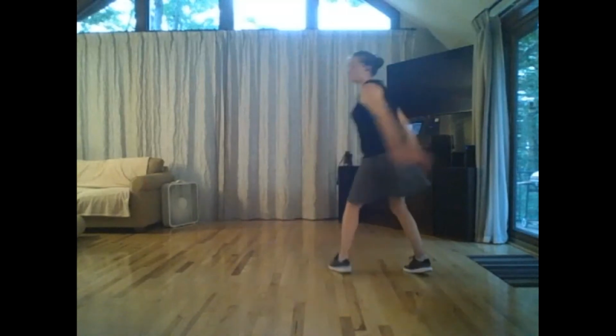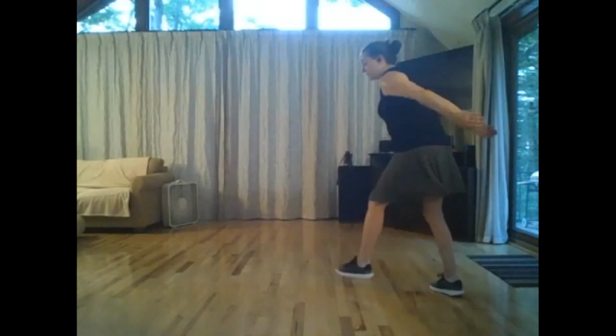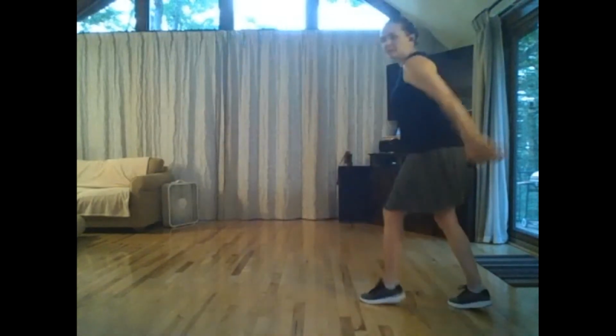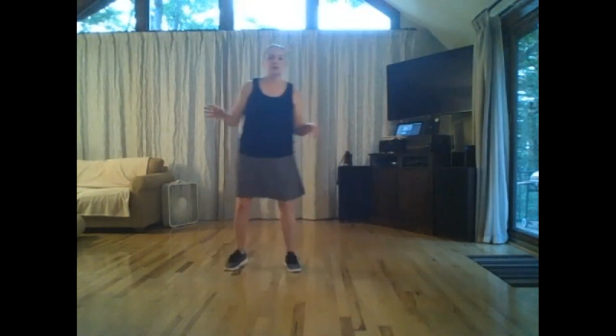And if you want, for those of you who are more advanced, if you want to add some arms in, keep your feet going with the rock step. Rock, step, strip, full step. Does that make sense? So yeah, I'm kind of rock stepping back. If you want to keep it more simple, you're welcome to just do this out to the side without moving back and forth. If that is confusing you, throw it out until you get comfortable with this. Okay, sound good? Anything else I can clarify? Okay, then let's learn this last part.